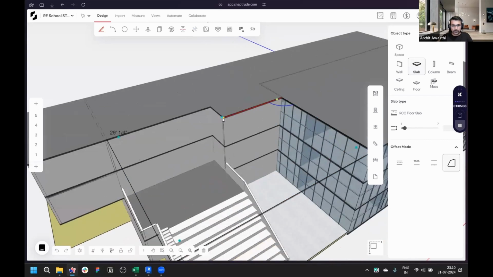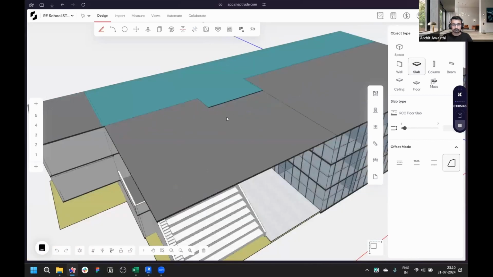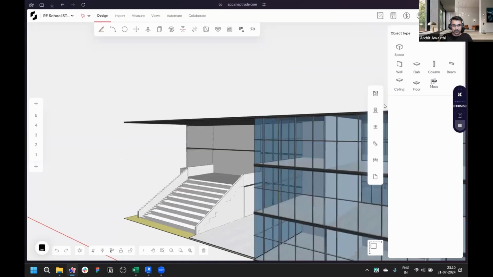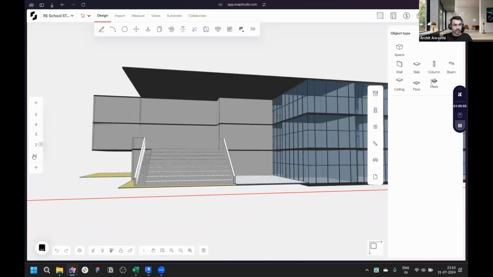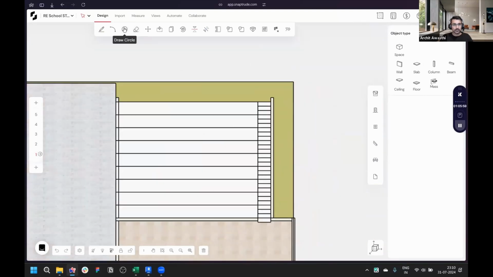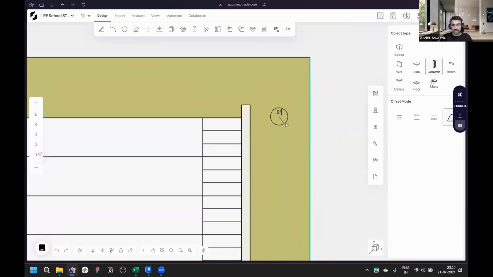It'd probably be better to do this in plan. Right. This seems risky. Hope it works. Yeah. So we have the covered entrance now. And to support this large canopy, I'm actually going to go back to my first floor, take a circle and draw some columns. Maybe 1 foot 4 inches.